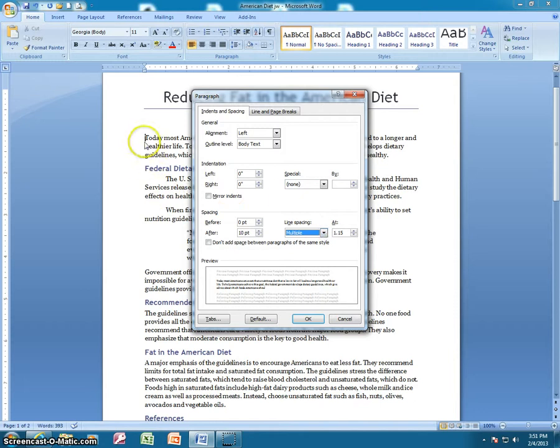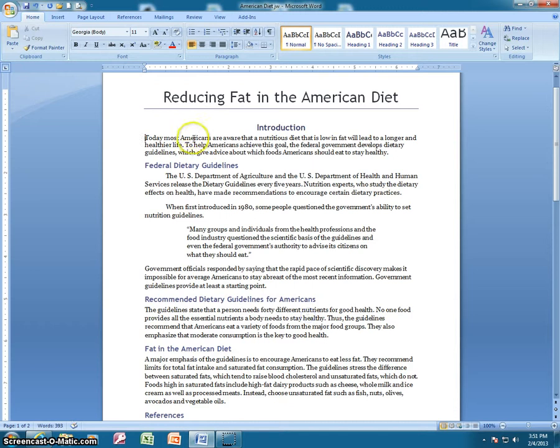Okay, so once again, with our cursor anywhere in that paragraph, at the beginning is fine, let's go ahead and practice changing the line spacing for this right here. With the arrows, you can click on them. Let's get it just to a straight 1, or we could check single here, but if we just did it at 1 and clicked on OK, you could see it took that paragraph and kind of squished the text together.